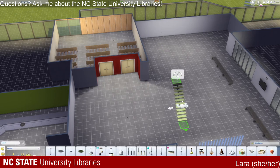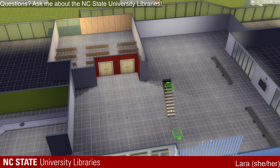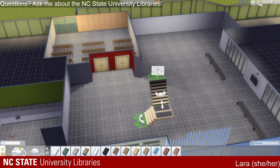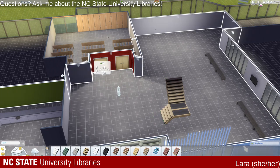No. Don't like these. Sorry, I'm struggling with the stairs a bit. Might just put some placeholders in. That one I like a little bit better, because it's kind of steep. And I do feel like the Hunt stairs are kind of steep. Does anybody else feel like that? Yeah, we'll make them a little wider. Why not? Okay, these are our Hunt stairs. They are definitely not the same, but it's what we got.